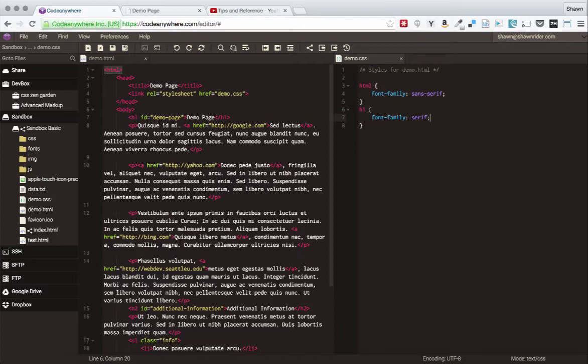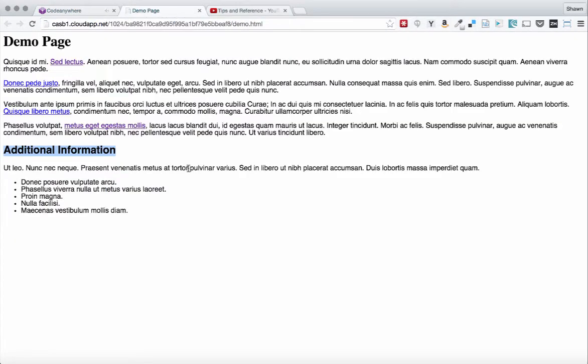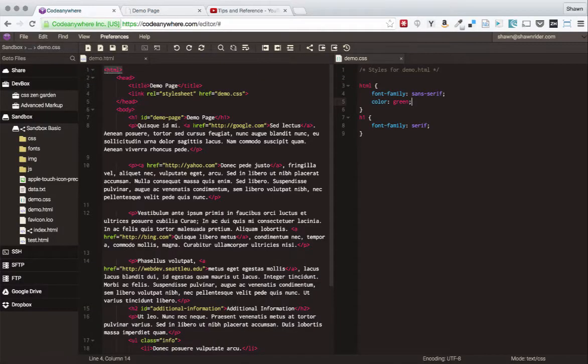Now, one thing that I could do is change the color of the font for the entire page, which is often something that you do when you're working on a design for a website. You give it a background color and a font color and everything. So I'm going to make all the content of this page green in order to illustrate the way that cascading works. We can also note that the links stayed blue and purple, which are actually the default link styles, and we haven't directly styled links, so that's why they've stayed that way. But all of the other content that does not have a color applied to it is now green.